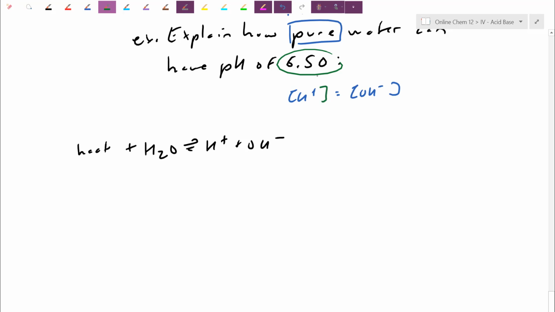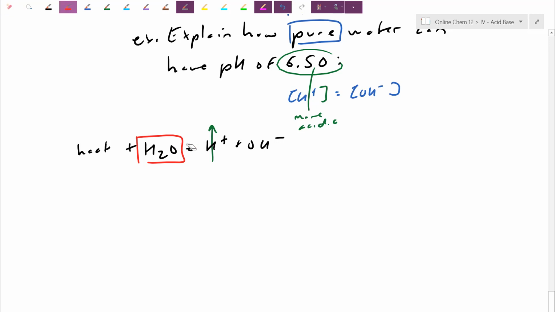So let's just start off with that. This is more acidic than we're used to. To be more acidic, that means we have more H plus. So more acidic means I have more H plus. Which way did the equilibrium shift to make more H plus? If I shift to the right, I cause water to produce H plus. That would make more H plus. If I shift to the left, I'm going to take the H plus that I have, remove it, and I'm actually going to lose H plus.